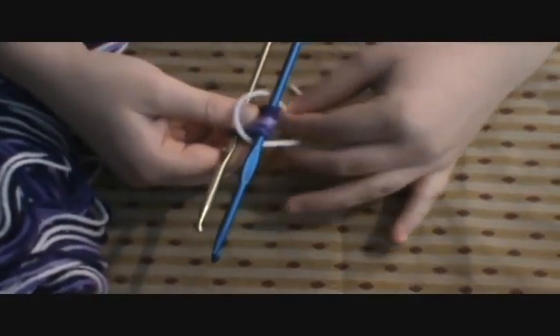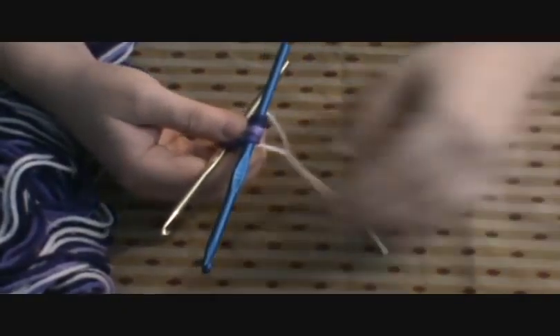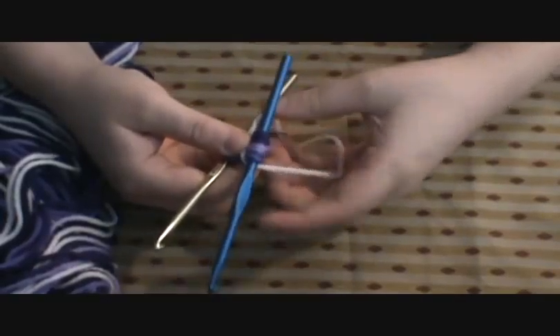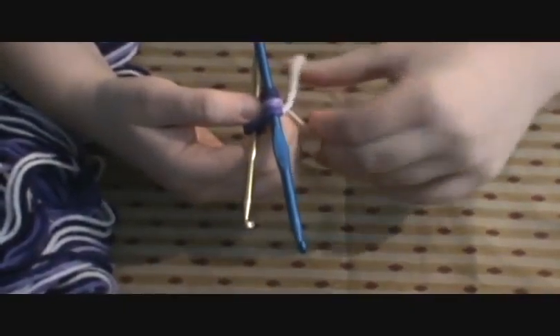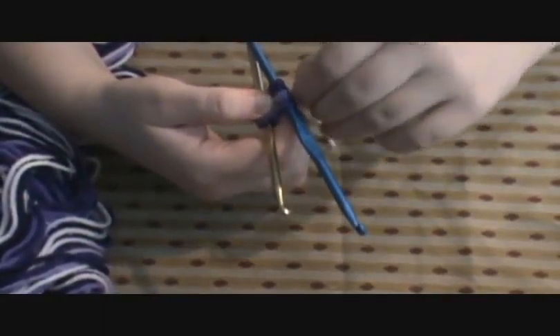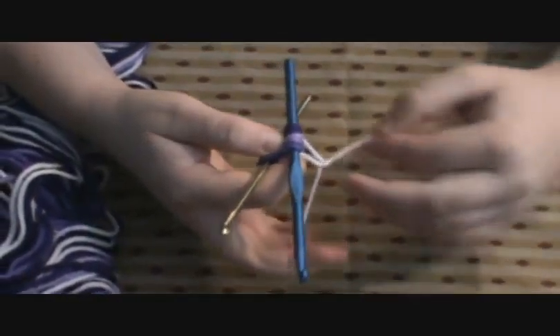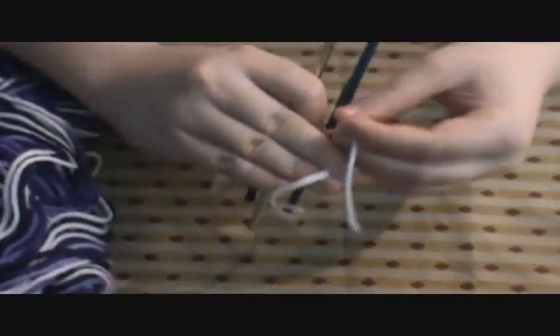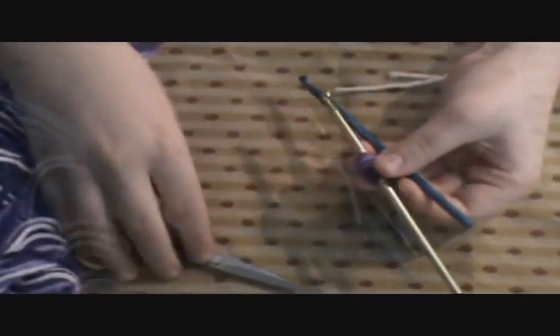I'm going to wrap my string close to the top here, hold my string in the middle — that way I can let go of my hooks. Then I'm going to take my left string and pull it tight up at the top of where you want your tassel to be and tie it in a knot. You can keep taking your string and wrapping it around to however thickness you want. This is kind of like making a puff ball with a few different steps. Once I've got that string tied enough, I can let go and start tying.